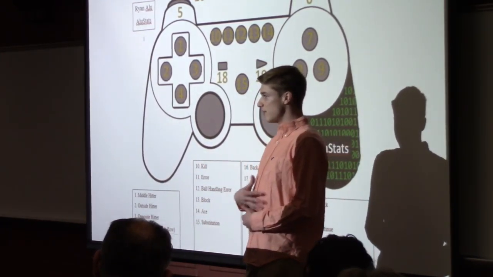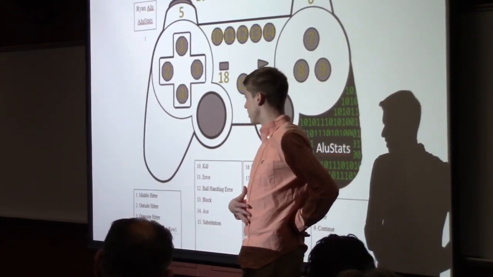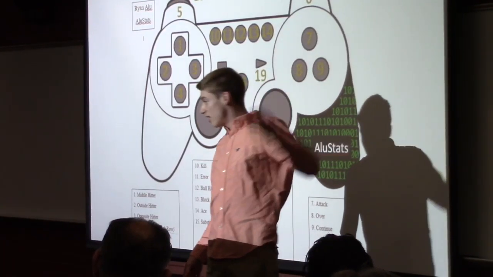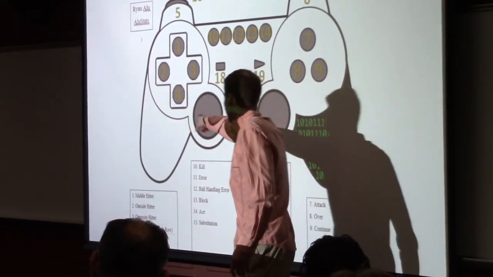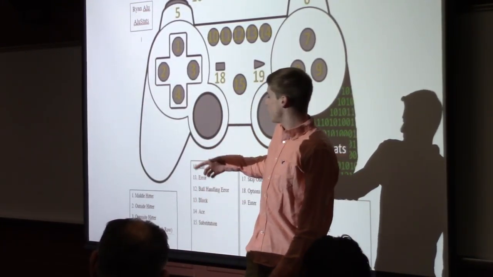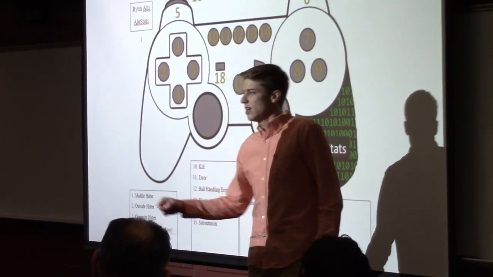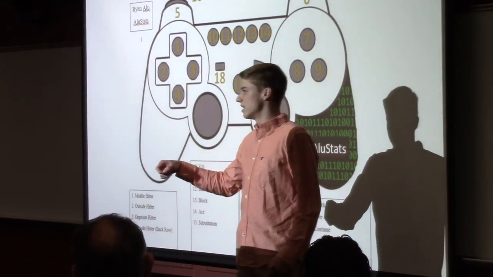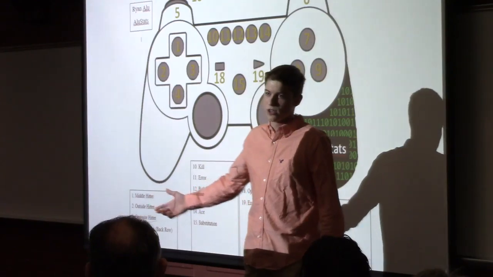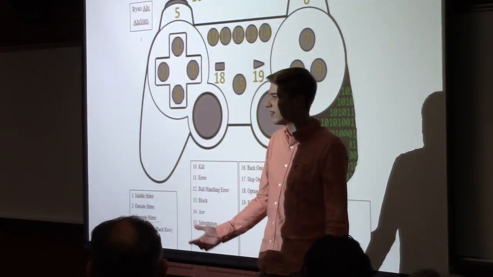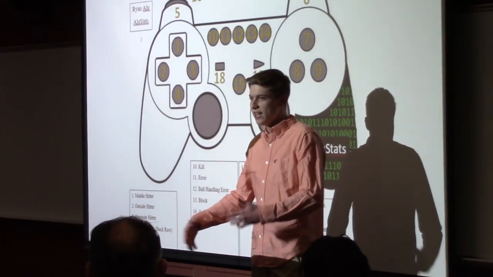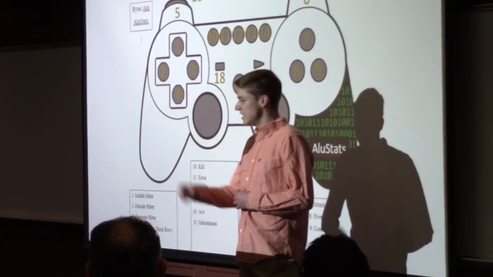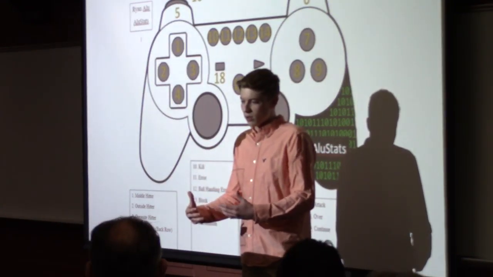So what I did was I came up with an idea. Forget the three people system. Forget somebody listening and just having their head down, listening to what somebody's saying. I have the controller here. So let's have a controller. Let's play it like a game. So you can sit down, look up, and play it, and do stats while it's a game. So everything I wanted in the program is up here. So instead of looking at the person, trying to find the person's number, because I couldn't see them. They were parallel to me sometimes. I couldn't see their number. Their hair was covering the number. Just do their position. I know the back middle passed it.